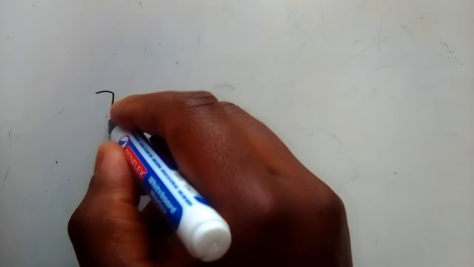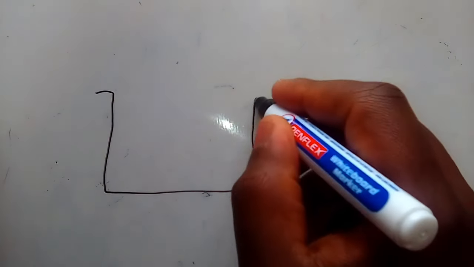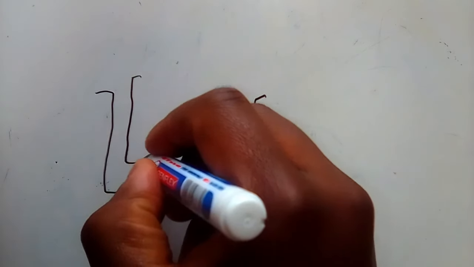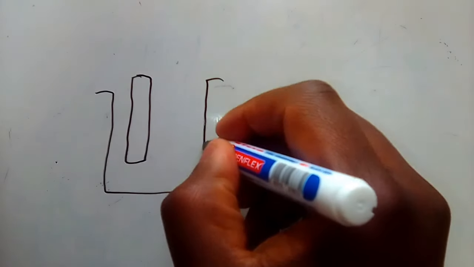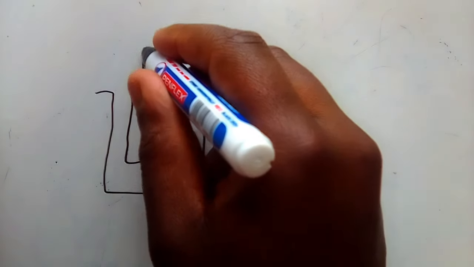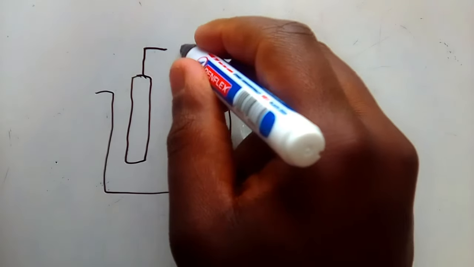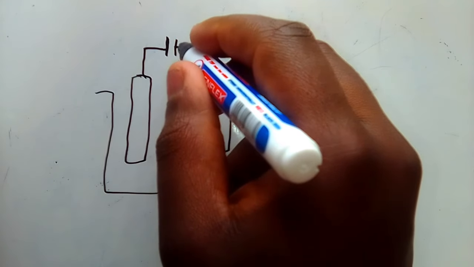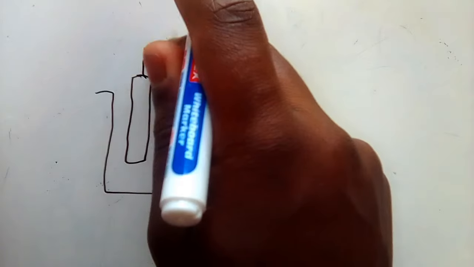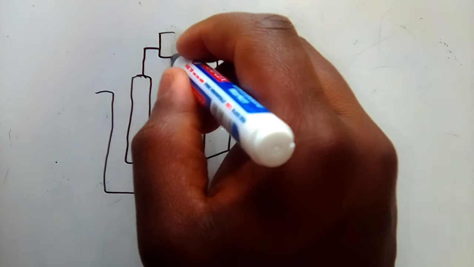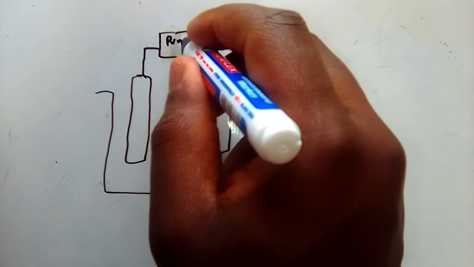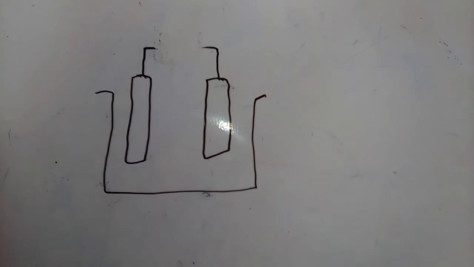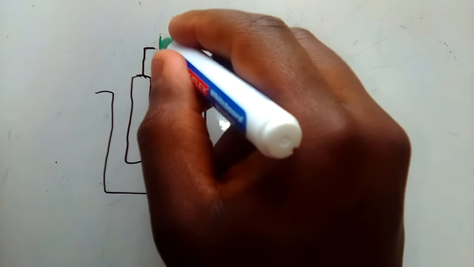So far we know that electrolytic cells are usually in one beaker, right? Then we're going to have electrodes, and then an external circuit. For now, let me put a positive terminal over here. Sometimes we're given a battery, sometimes instead we're given this and are told power source. Whenever you're given this, we do not know which one is positive and which one is negative yet. So for now, let's just have a battery.